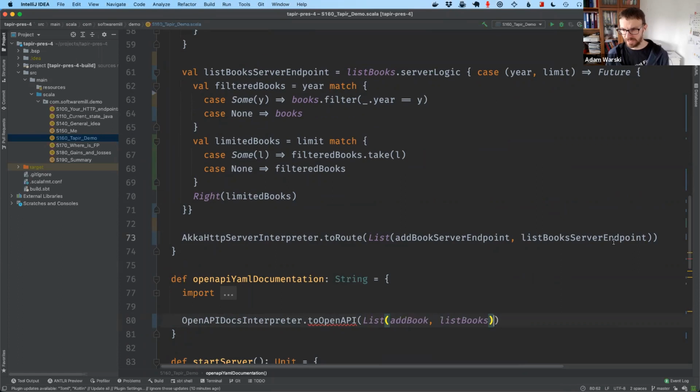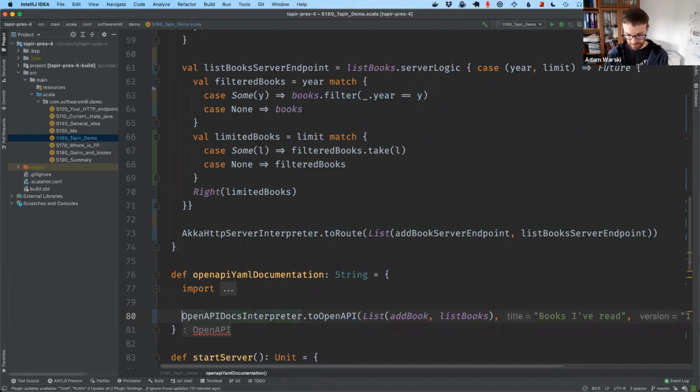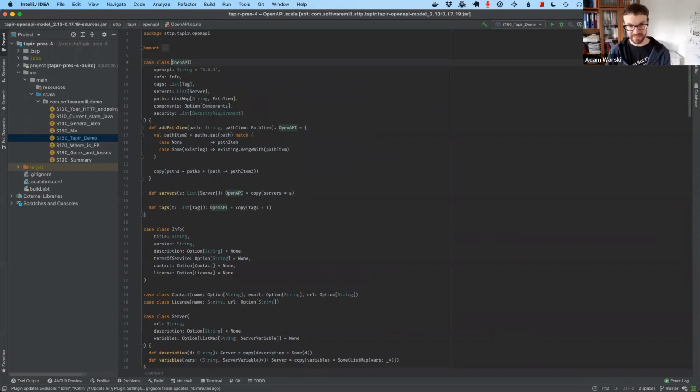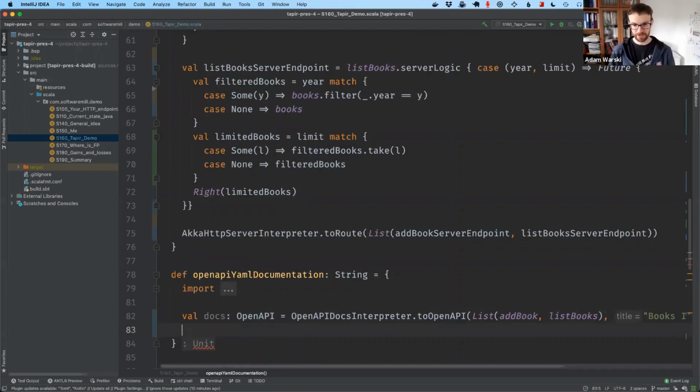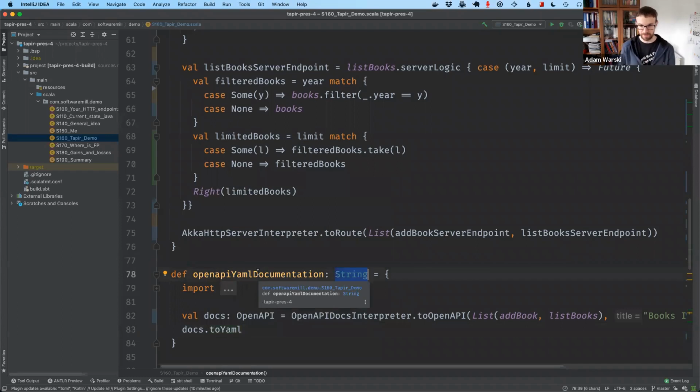We could have used the same list as over here, not to duplicate, but yeah. We give a title, books I've read, version 1.0. What we get here is a value of type OpenAPI. OpenAPI again is a case class, so an immutable value, and it's a reification of the OpenAPI model, which can then be serialized into YAML or JSON. We are going to serialize to YAML and return a string, the YAML with the docs.